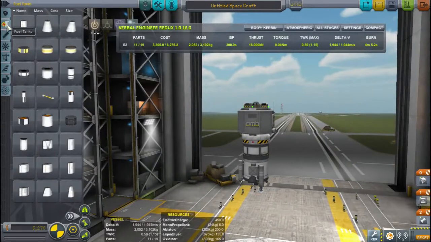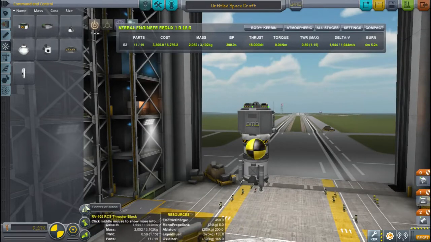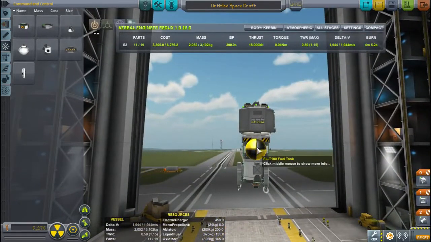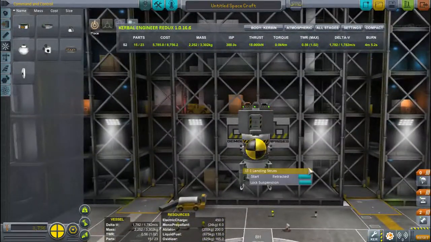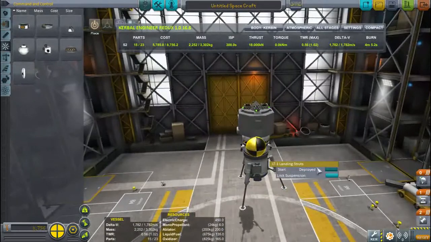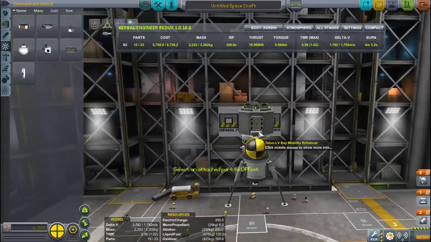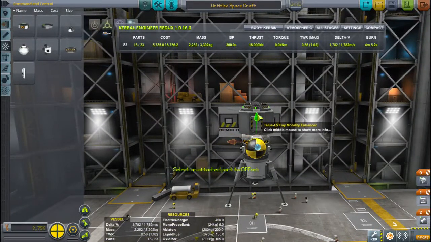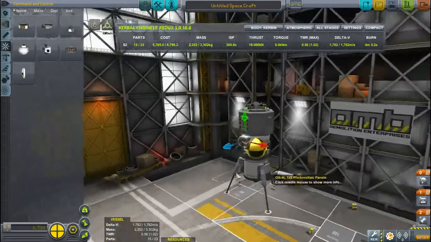And finally, may not be such a bad idea to have RCS jets on. Where's that center of mass? Center of mass is about here. I'm going to put 4 of them on. And I'm going to lock the suspension on this. Now you can deploy these, and then you can do yourself a little bit of a test with them. I'm assuming that this is probably too high up, so I'm just going to bring it down a little bit, and maybe, well, that's probably a good place for it.